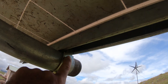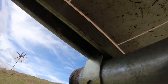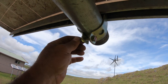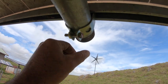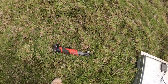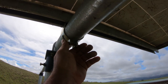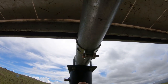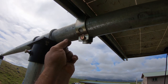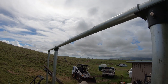So this is the clamp, right? It clamps into the Unistrut on this side and on that side right there. And then it clamps down onto the pole with a nut and bolt. And then you just go ahead and cinch that tight. I'm using my Milwaukee ratchet there. Really makes quick work of things. And so here's the other side, same thing, right? So I'll go ahead and put the next panel right here. My next bracket will be right here. It'll overlap this. Then my joint will be down here and I'll continue so forth.